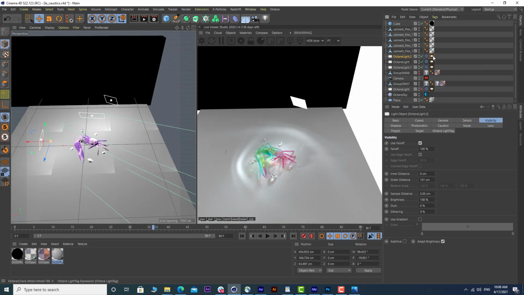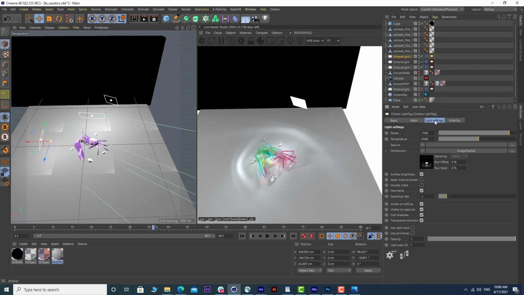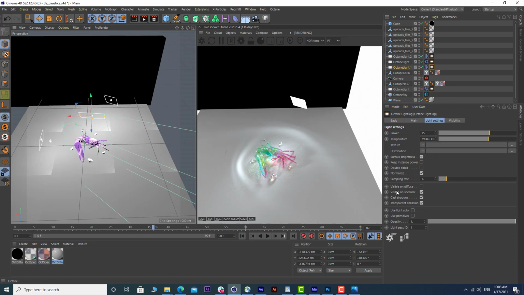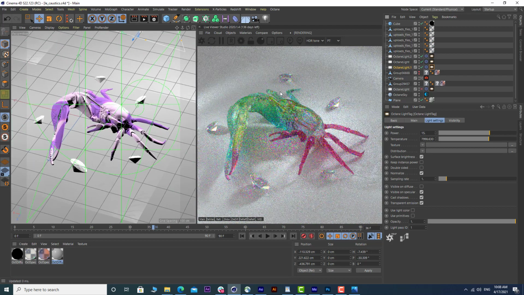And then I have one area light. I'm sorry, where is that light? Oh, here it is. So one area light that has diffuse disabled, and this one acts as a reflector, just a reflector to highlight the rim of my crab and some diamond objects.